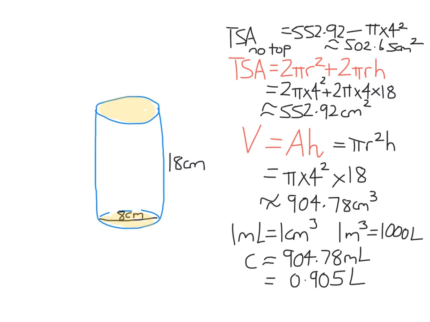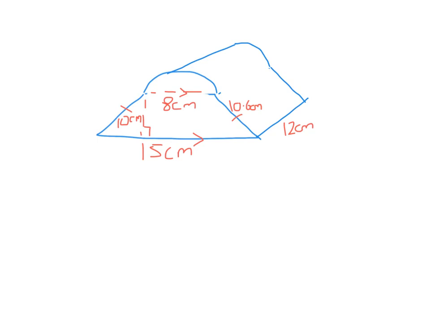So let's now look quickly at a composite shape. Let's look at this weird looking shape on your screen. We're going to find its surface area and volume. If you get a shape like this and you can't even name it, what we do is we divide it into shapes that we do know. So this here is a trapezium. We have a trapezoidal prism on the bottom and a semicircle, half a circle on top, so half a cylinder is the 3D shape on top.